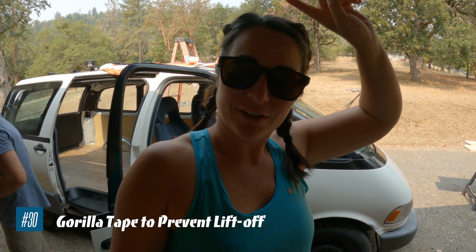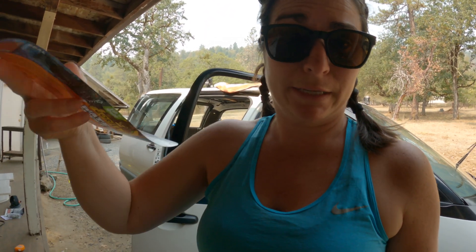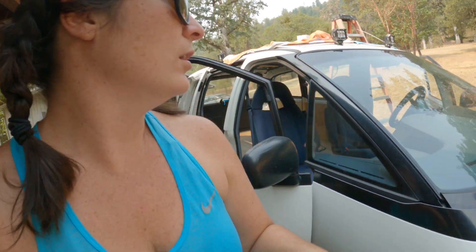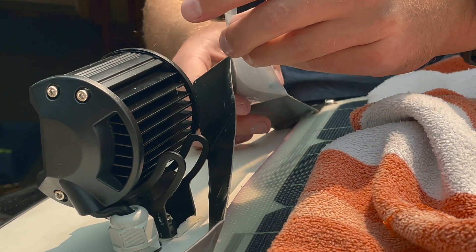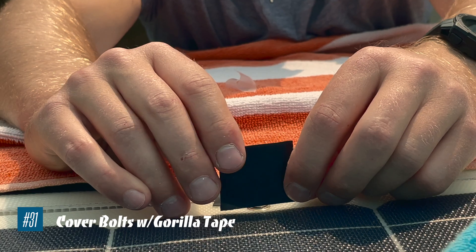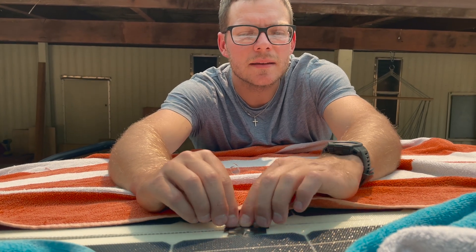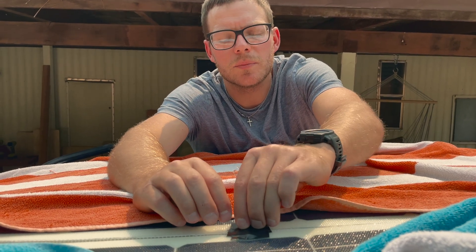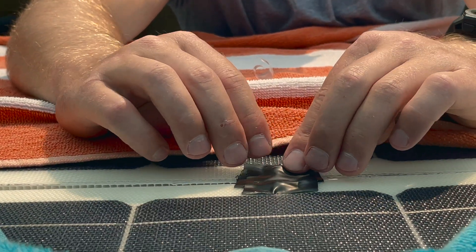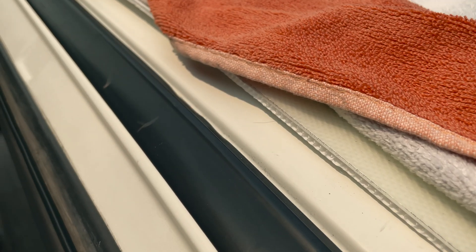The last step of the solar installation is using waterproof Gorilla Tape — indoor-outdoor use, used for roofing, used for underwater to seal pool liners, literally in the water. This is going to go along the whole front edge. Jay's peeling off the back liner little by little as he sticks it down. The whole point is redundancy: protecting against any moisture or rain from getting in underneath the bolt and seeping through down into the underside of the roof inside the van. This is just an extra precaution — plus it covers the bolt head so thieves won't know if it's a Phillips, which is also theft protection.